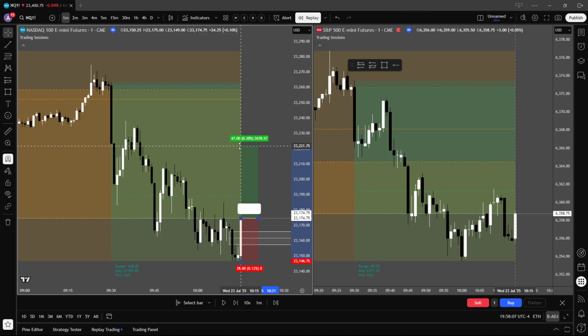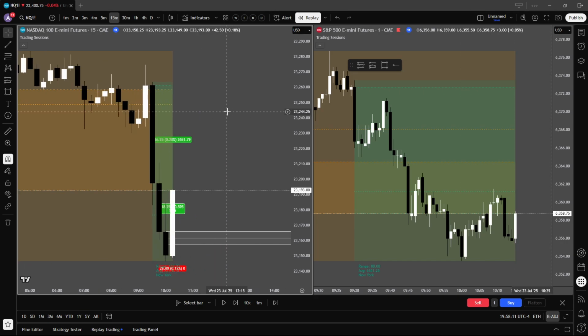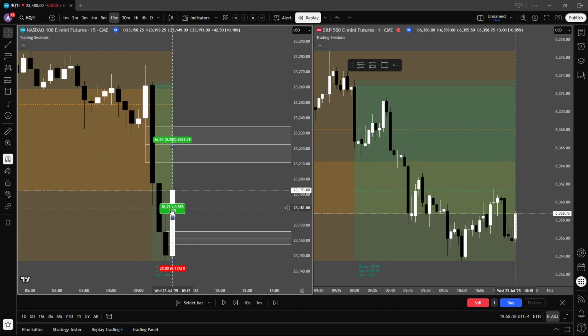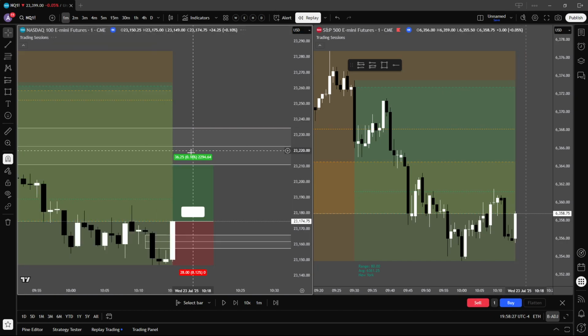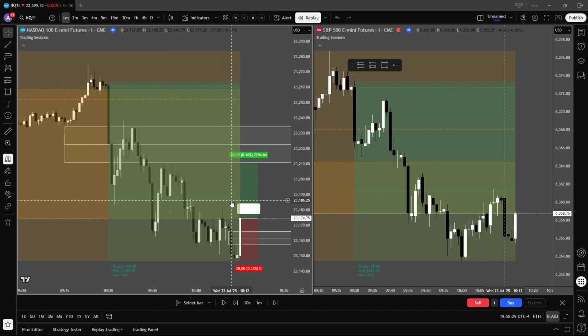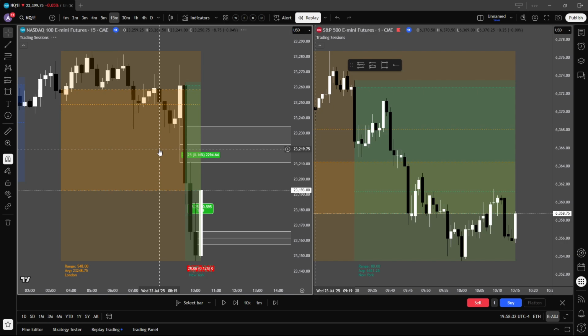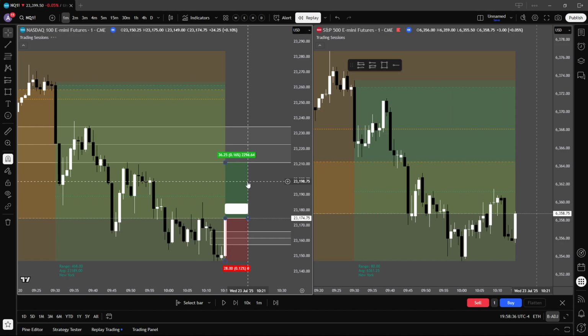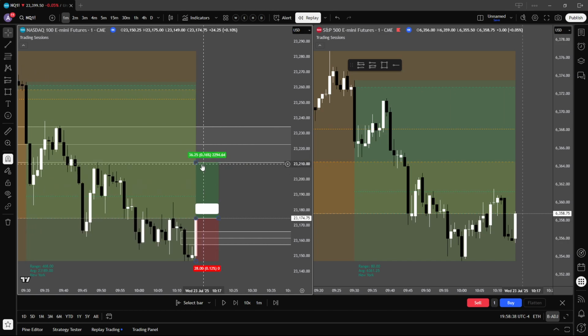So we enter. And then for targets here, you could target London high. I probably wouldn't be that ballsy because of all this bearish displacement. Just because the way I trade, you definitely could. But I would probably be targeting something like this, right? Did I mark that right? Yeah, I did. Was that the right fair value gap? Yeah, it was. Okay. Yeah, I'd probably be like either A, break even here.